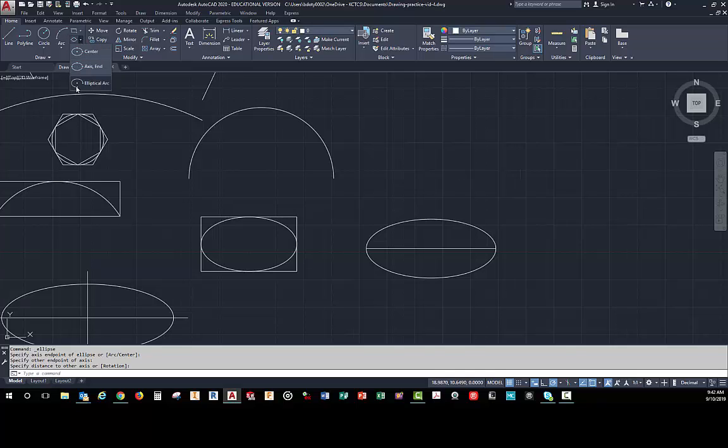Your last option is the elliptical arc, and basically what that is, depending on which side you pick first is which side it shows up on. So let's say I pick the left hand side first, and then I pick what angle I want it to be, or the height I want it to be, sorry. So you pick it, and then you pick what parts you want to keep. I guess it doesn't matter which one you pick first there, but it does here. If I pick on the left and go to the right, it's going to keep the bottom part.